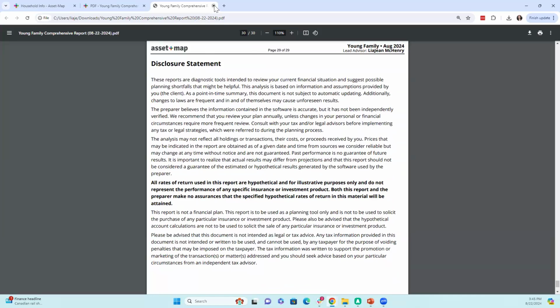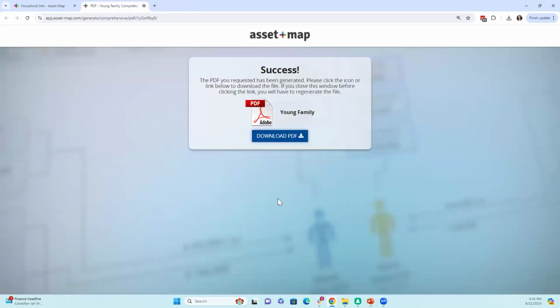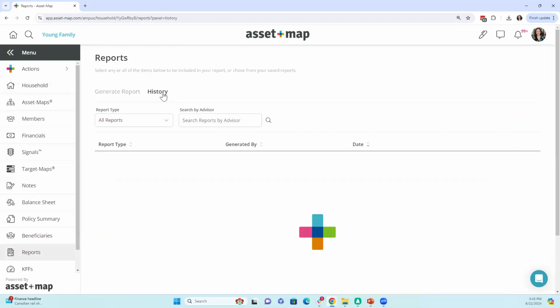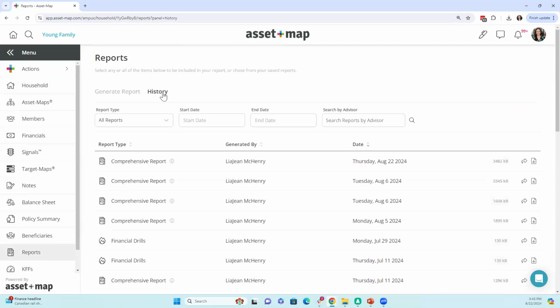All right. So that's all the reports we have available in Asset Map. Like I said, you can pick and choose which ones you want to include to generate that report. Some of you, depending on your level of access, you might even have report history where you can see some of the reports that you've generated in the past. Again, some of you that are enterprise clients, this might be something that's under compliance reviews, so it may not be something you have available now. And I can't make any promises of it being made available in the future, but it's certainly something that we always work towards.